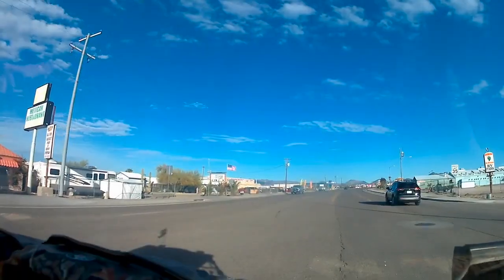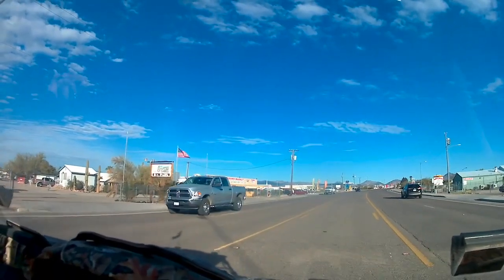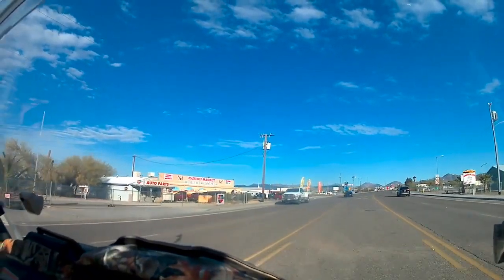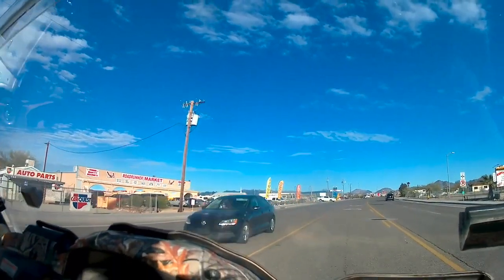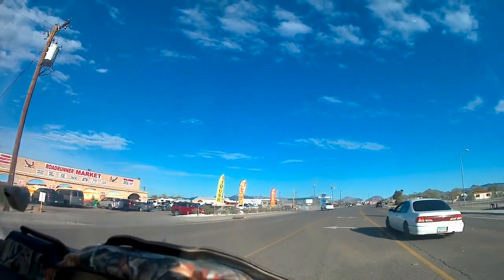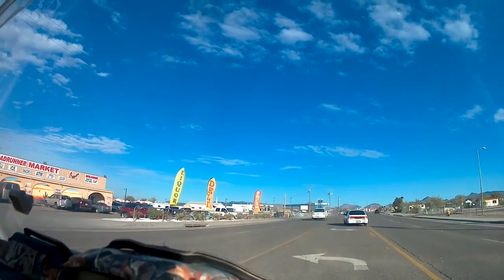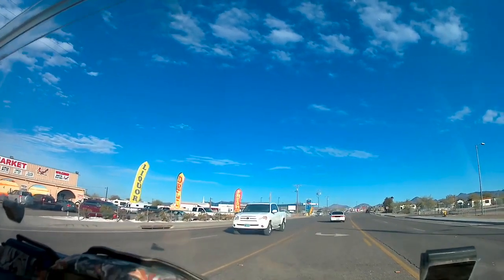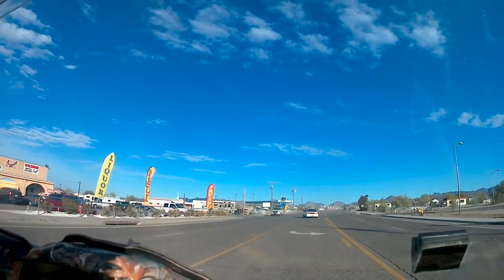Well, continuing, we just crossed the intersection of Main Street. And if we took a right there, we would have been on 95 south to Yuma and the Big Tent Sale. If we'd taken a left back there, we would have headed north on US 95 to Parker, Arizona. It's about 35 miles. There's a Walmart up there. That's the closest Walmart. And I gotta tell you, that 35 miles will probably take you an hour easily because the traffic is so thick up that way.